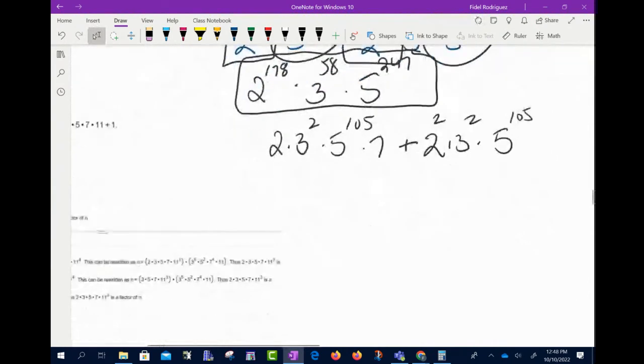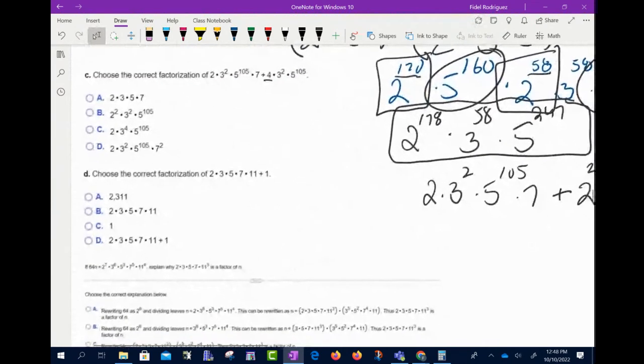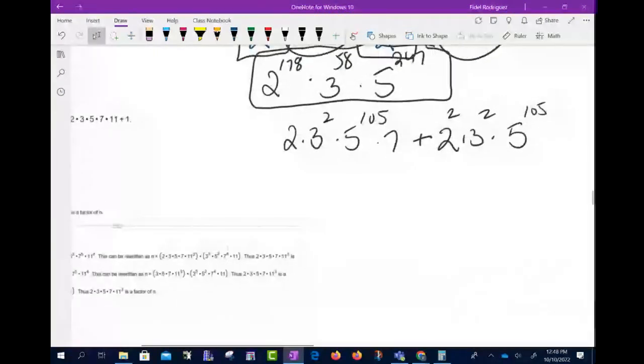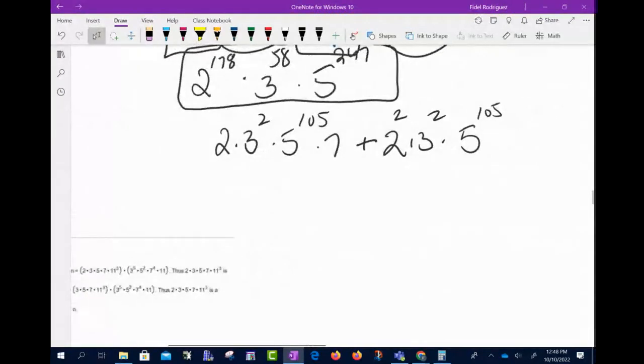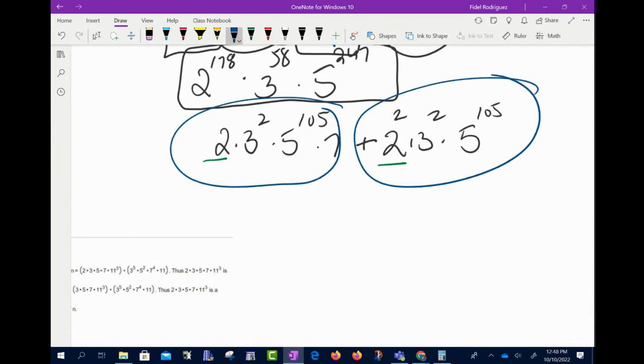Okay, so what we're trying to do, we're trying to find a correct factorization of this thing here. Okay, so y'all, the way we're going to find a correct factorization is I'm going to look piece at a time. Okay, I got kind of one piece right here and one piece over here. Okay, so as I go piece at a time, this one has 1, 2, but this one has how many? Has 2 of them, right? Okay, I can only take as many as they can both give. What I mean by that, y'all, I can only take 1, 2, because this one only has 1, even though that one has 2, they can both only give up 1.